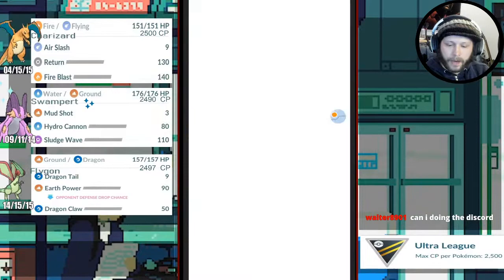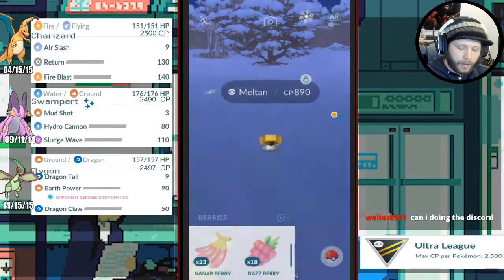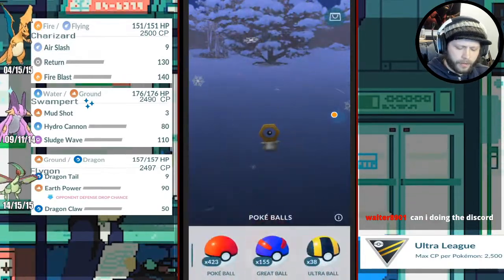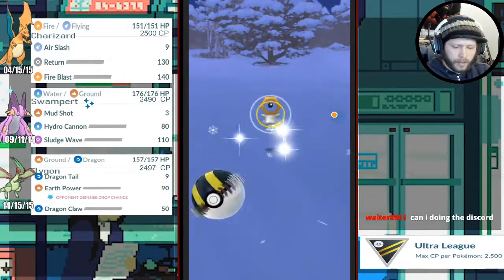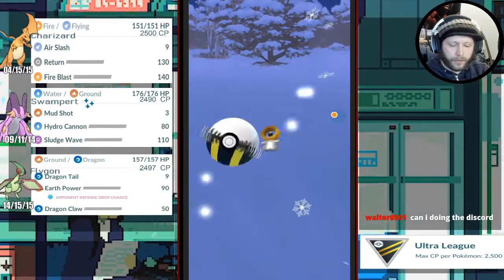Just evolved it the other day. See, oh, that was the other thing. Power up, evolve, all that stuff. A Pokemon you can use. Use your hundreds, mans. And you get a 4-star. If you do a search for a 4-star.